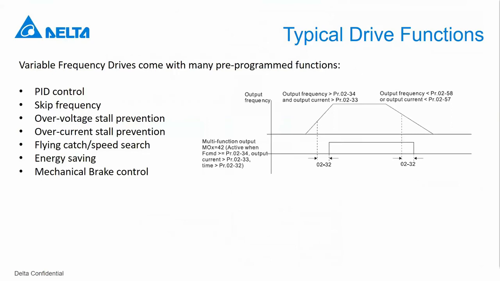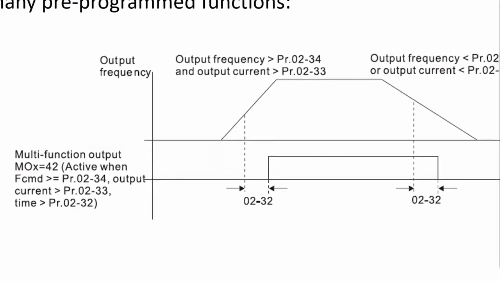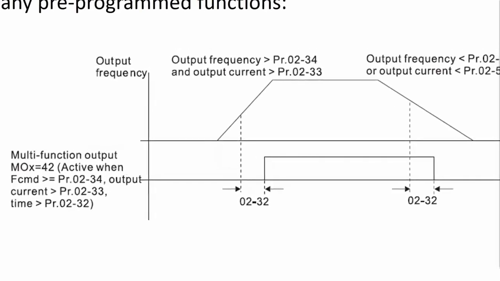So moving on to functions which you more typically see in constant torque applications. So very commonly used is the mechanical brake control. So you can program one output of the drive, usually a relay output, to command the mechanical brake, which is normally installed on a motor. So you normally have this in crane applications, in winches, in elevators, and others.